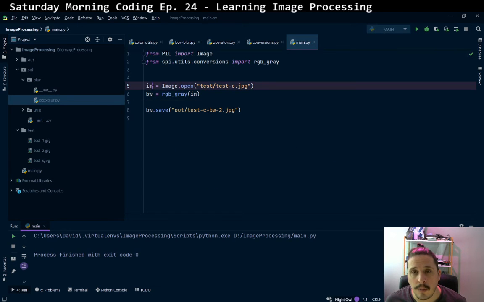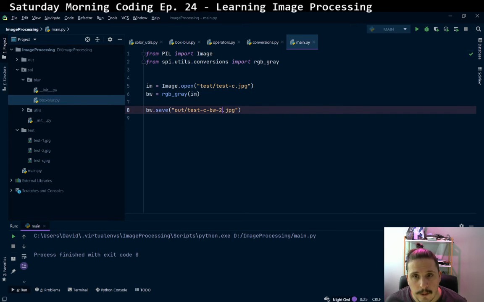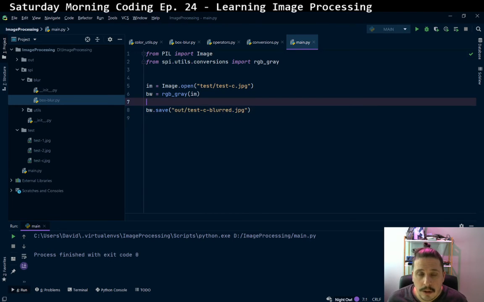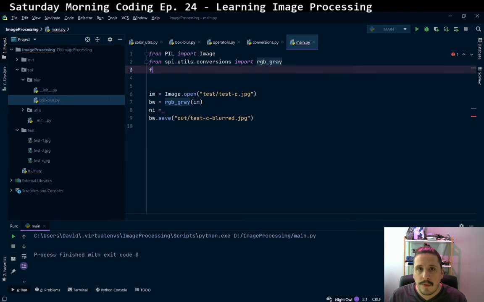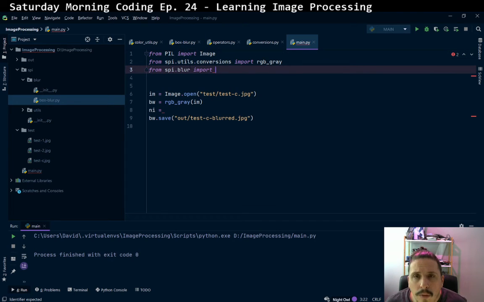So now in my main I get this image, I convert it to gray using our utilities. Test blur. So now I get new image equals, from spi.blur import box blur gray.